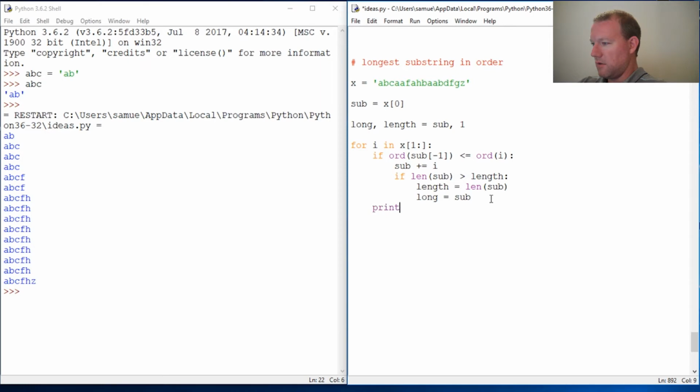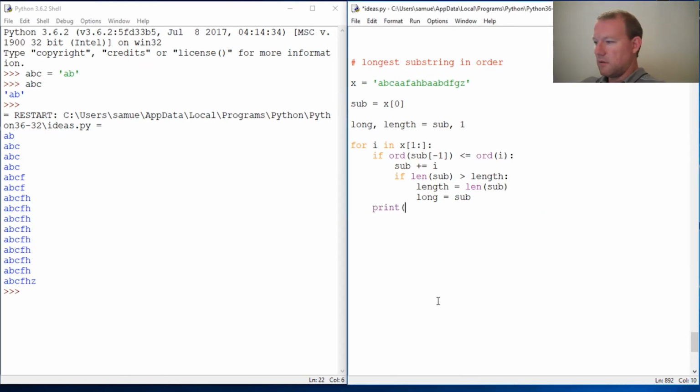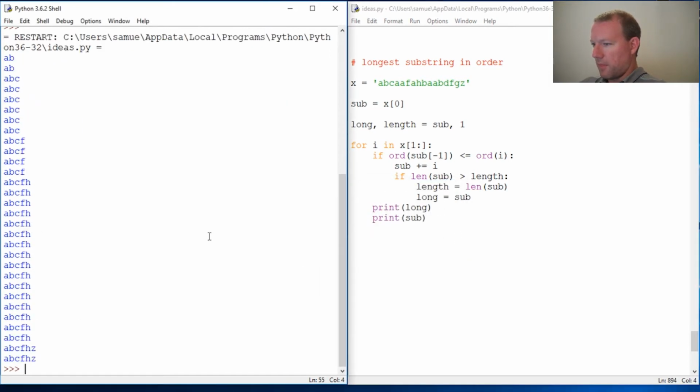Right now, let's see what happens. So when I print, because we want it to be long, not sub anymore, and also we'll print sub so you can see what is happening. So let's run this. So here we go, and it still failed. It's not quite right, still increasing, and it did a whole bunch of other garbage. That's not right.